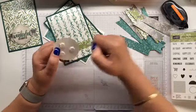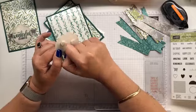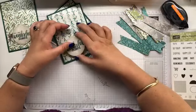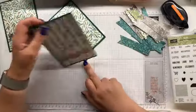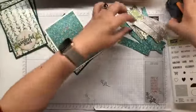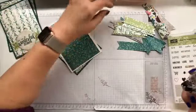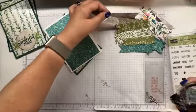And this is going to be the most boring bit, watching me take off dimensionals. But you've already seen most of the other boring gluings, so these are just nice and simple. I may make some in the middle. We will see how we fly along with this. So I'm just choosing patterns here of what I think will go nicely. Some of these are different widths.